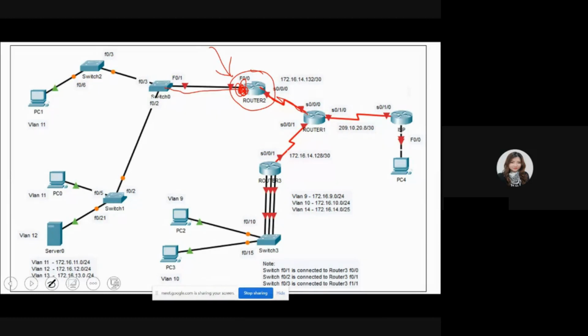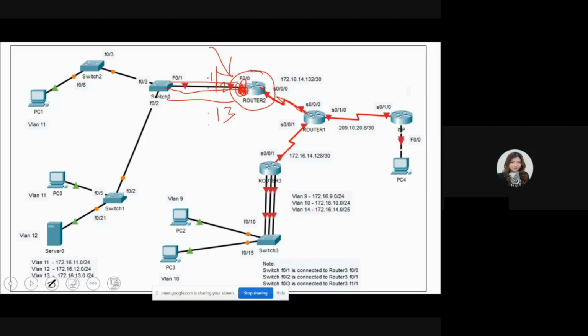When you look at the addressing table for your router 2, you are using the interface FA0/0.11, and the IP address is 172.16.11.1 and 255.255.255.0. That means physically I have 1 cable, but logically I have 3 cables. One carries VLAN 11, another carries VLAN 12, another carries VLAN 13. So I need to configure the sub-interfaces in that port for your router 2.